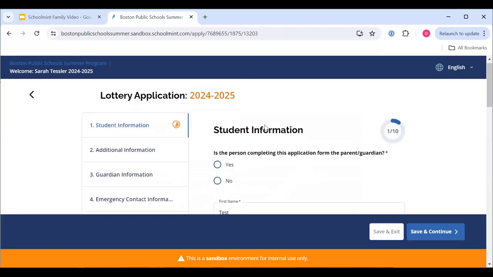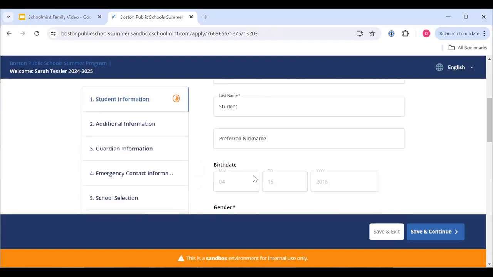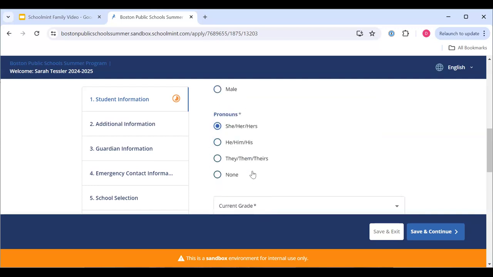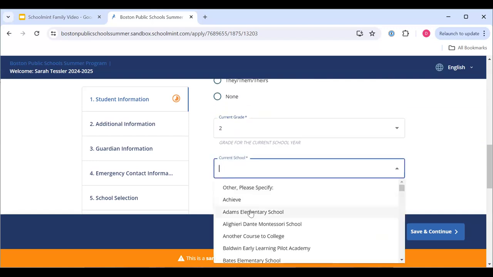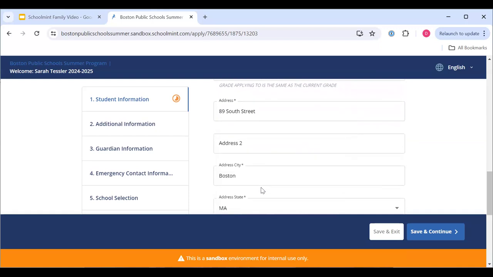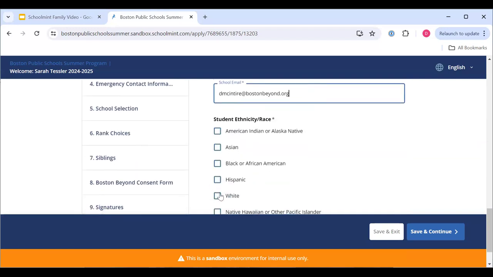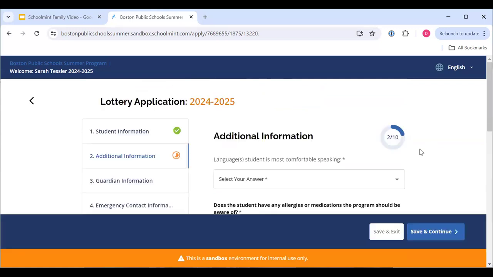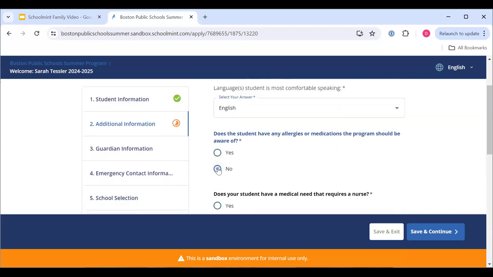Then you're going to fill out student information. This is where you can add a nickname if you'd like. Then just answer some questions. Then save and continue. And then you're going to fill out additional information, again answering questions.